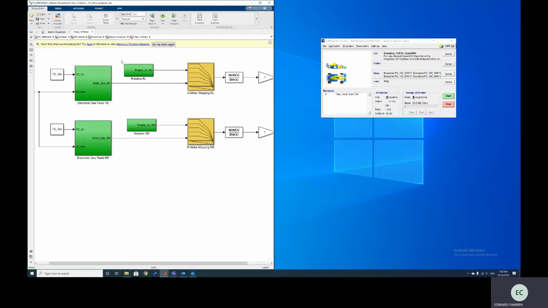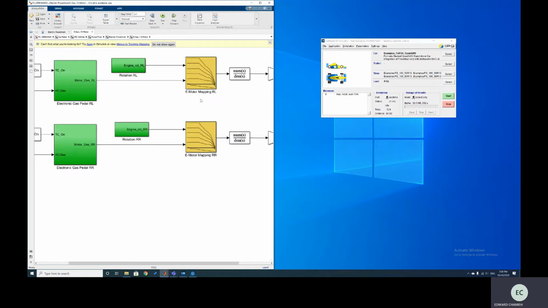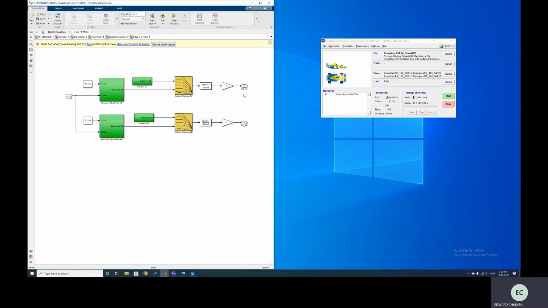Okay, so what we're going to try and do is change a couple of things, make it a bit more realistic, see how we go doing that. The first step that I like to do is change the motor characteristics and even change it up a little bit, because we want to stop having this so reliant on the controllers. Let's focus on the bare bones of getting the powertrain working properly and moving from there.